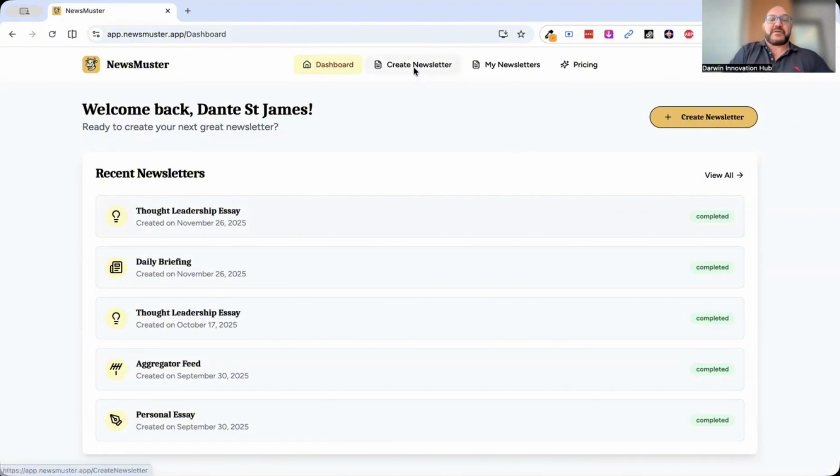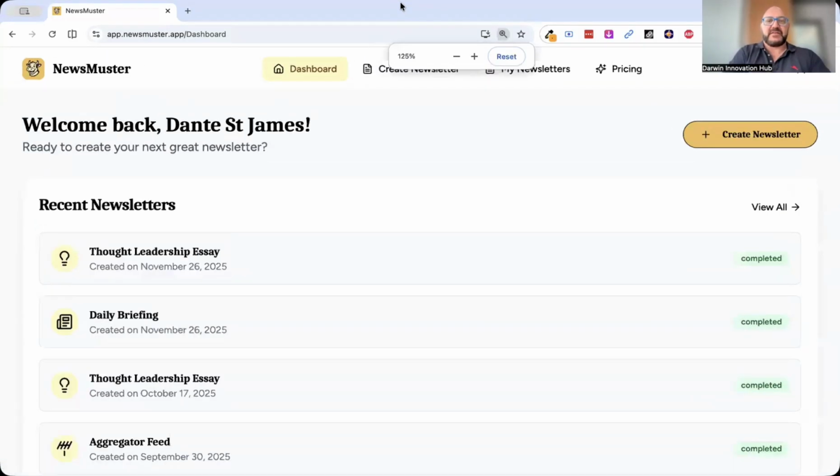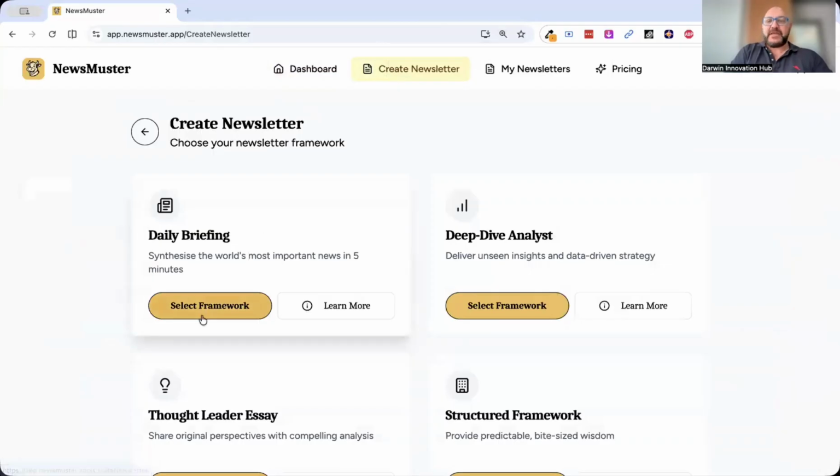So what I'll do is start with create newsletter up the top here. I might just make the screen a little bit bigger so you can read it more. There we go. Hit create newsletter, and I can pick one of these many different types of email newsletter. So a daily briefing, where you look at the world's most important news in 5 different blocks, 1 minute per block, based upon the things you do. Let's look at that one first, because this one's a pretty easy one to do.